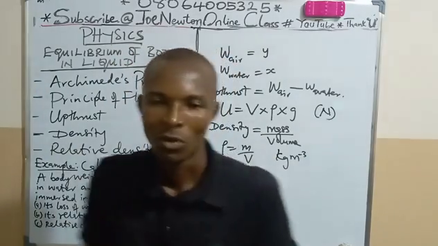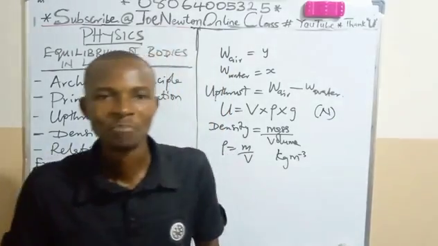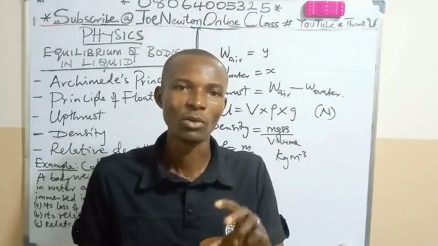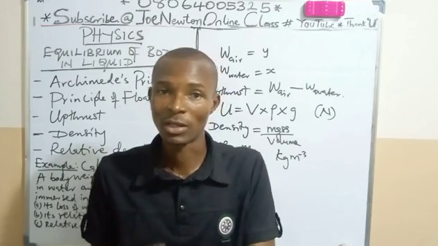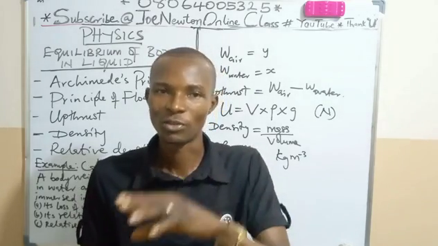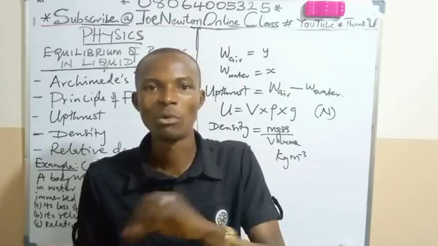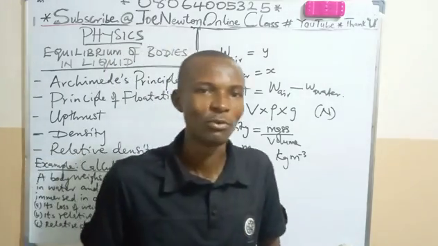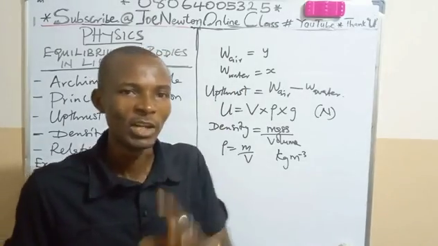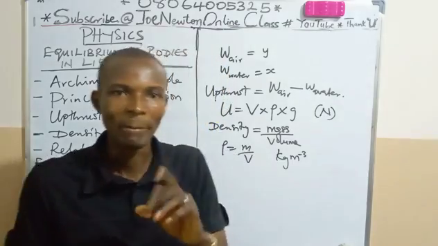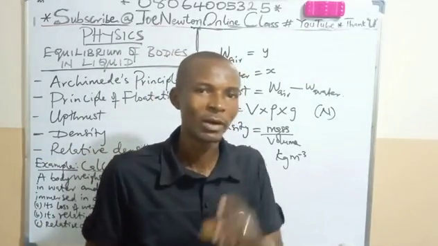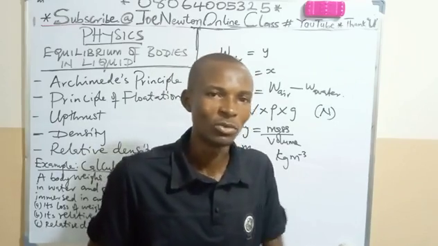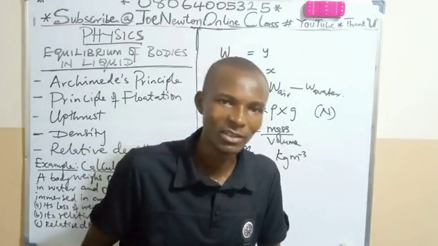Now, relative density. When we talk about relative density, we mean the ratio of the mass or weight of a substance to the mass or weight of equal volume of water. Not just weight or volume of water. The ratio of mass or weight of a substance to the mass or weight of equal volume of water. That is what? The relative density. We use water as a standard measurement for relative density, because the density of water is measured to be a unit. I mean 1 gram per cm cube or 1,000 kilogram per meter cube. So it's a standard for measuring what? Relative density of objects. So we use it to compare relative density of objects.